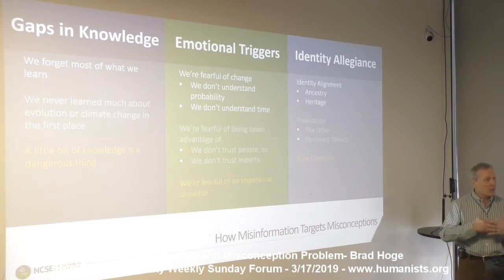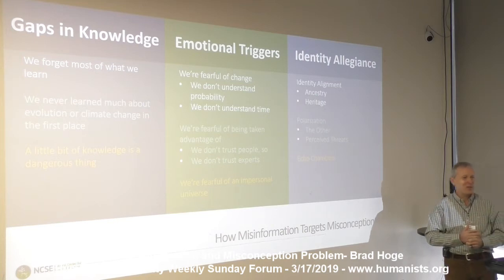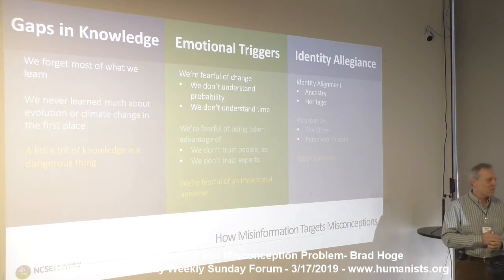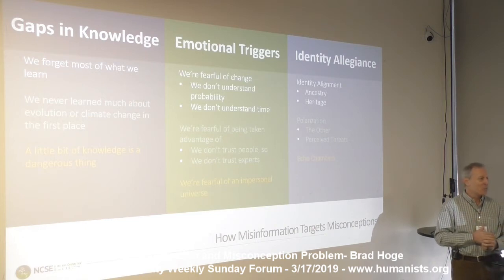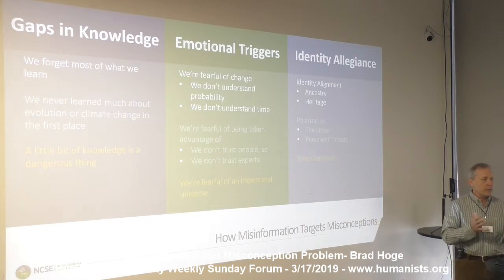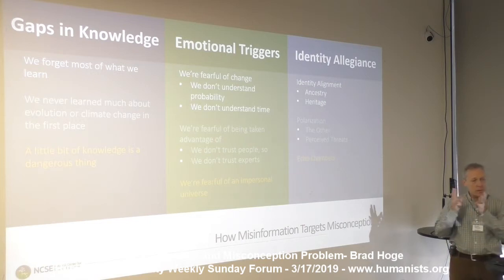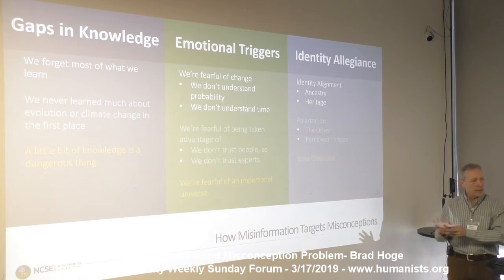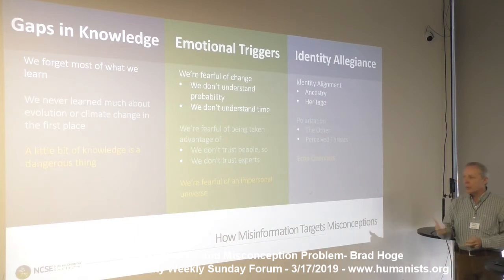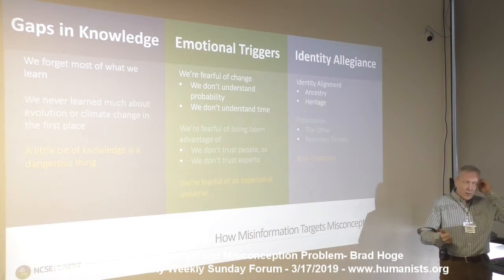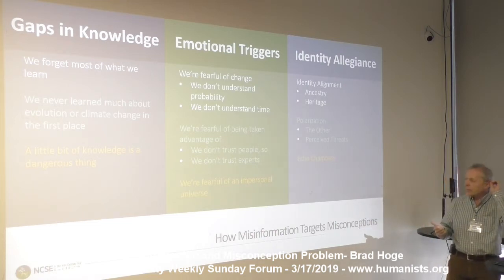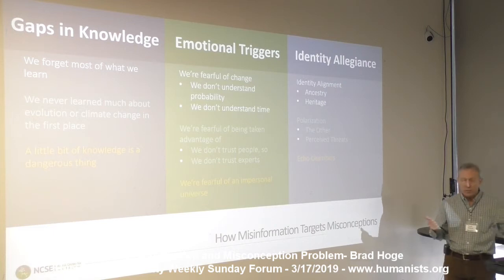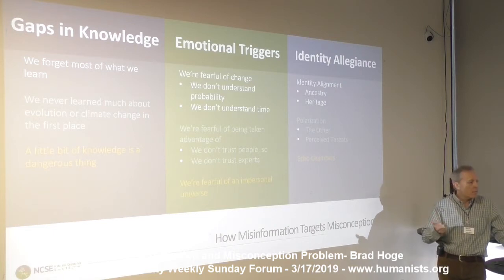We don't tend to trust each other very well, and so we don't trust experts unless there are experts, and then we trust them a lot, right? So again, how we sort of align with certain ways of thinking goes a long way in which experts we choose to trust. We really need a better process of looking at the evidence that the experts are presenting and then finding our trust there. We're also, and I won't elaborate on this too much in this talk, but this is particularly, I think, important for an evolutionary perspective, is that we're fearful of an impersonal universe as a species.